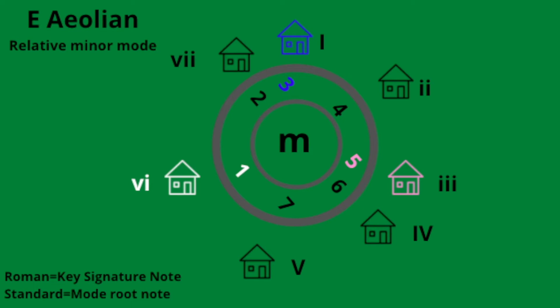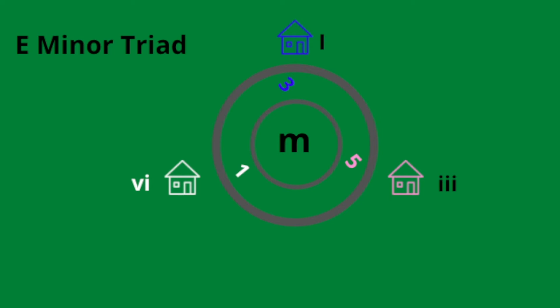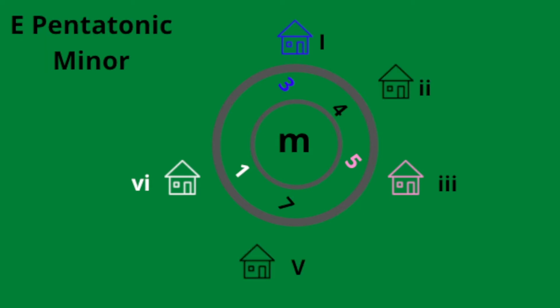We have houses related. We have notes related. We have then triads related, which means then we have pentatonics that are going to be related, and we're going to have modes and scales, etc., that can be related. So when we're writing songs and looking at minor chords and major chords, yeah, there's a formula. There is a real, actual strict formula, and once you know the rules, you can start to break them. But the first thing to do is understand the difference between the chords and the pentatonics.